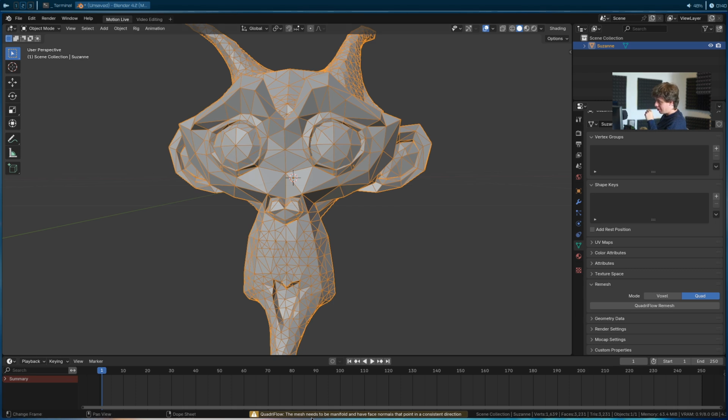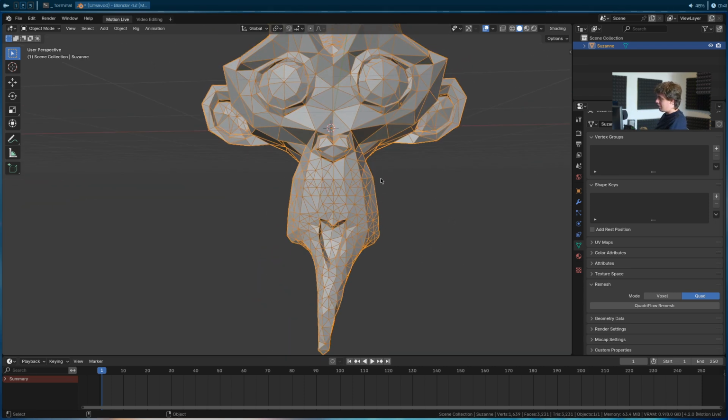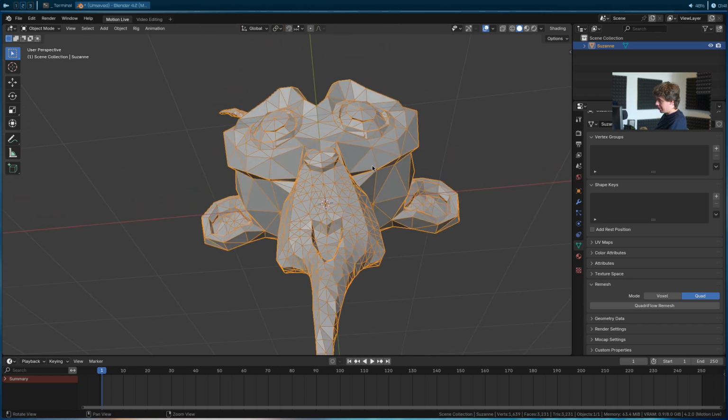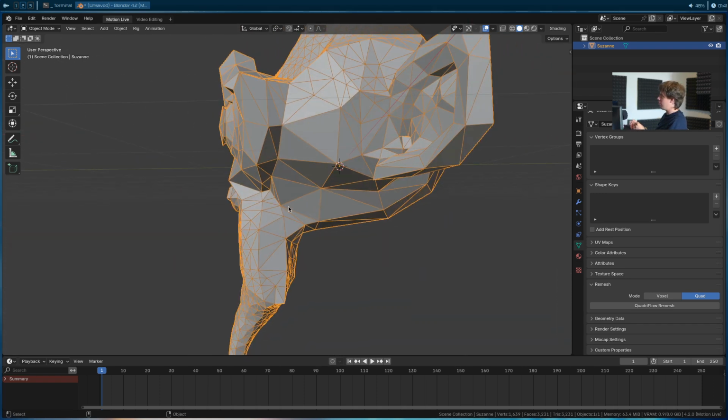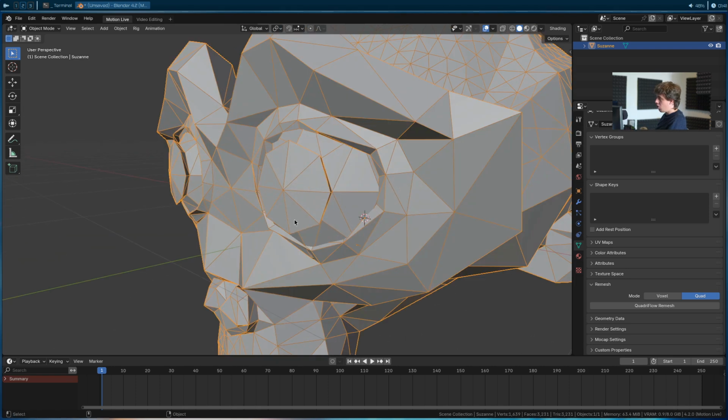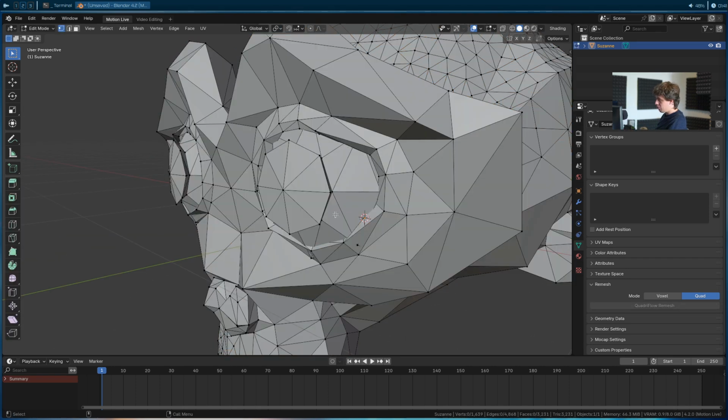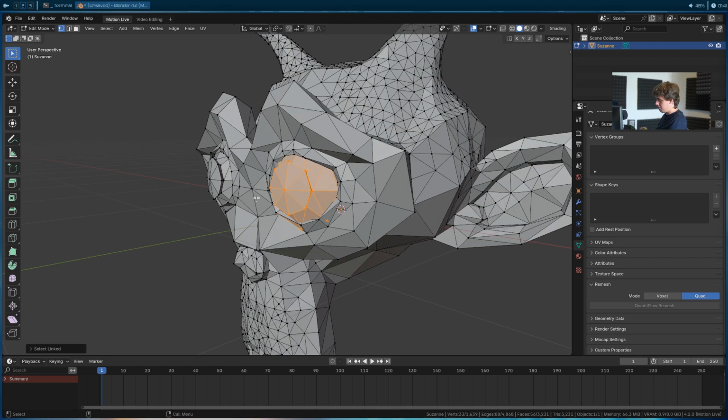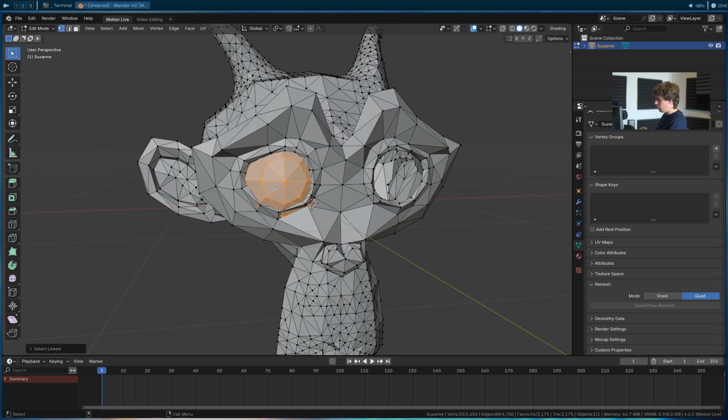All right, and here we have a problem. This is the first thing that makes me want to put my head in the sand when I use this tool: if your faces are not perfect, Blender will crash with remesh. First of all, if you have different tools like this, this won't work, so you need to remove the eyes.